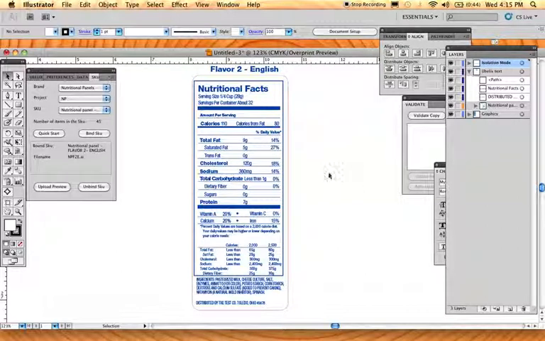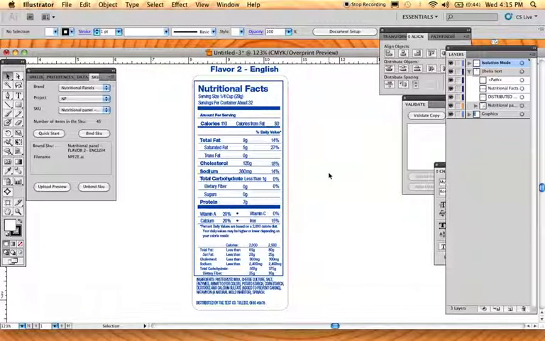So basically what you see is that once we have that template that has been created, and we can create a whole series of templates that we can reuse over and over again, it's very easy to create a nutritional panel in Illustrator.